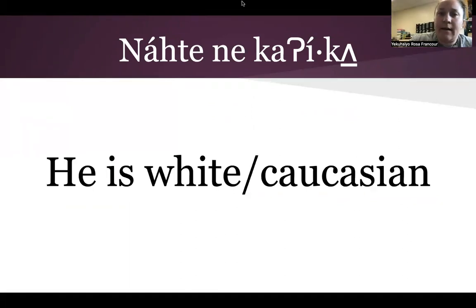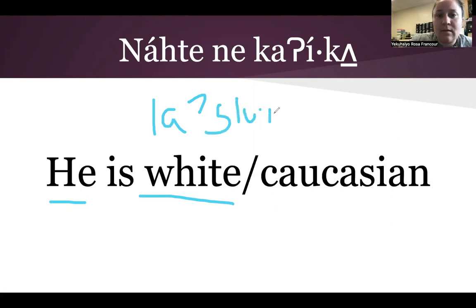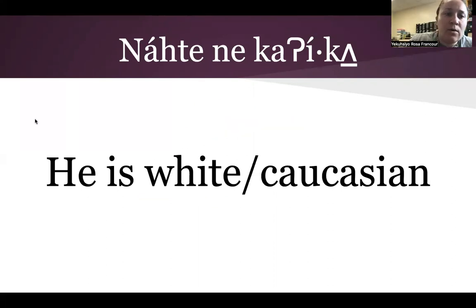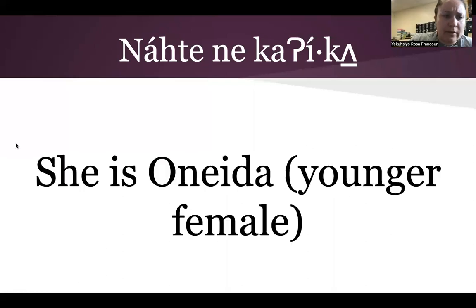He is white or Caucasian. Okay, so that's got to be azlun. That's our verb. And him, a stem verb. That pronoun is la for him. And then our root, lazlun. He is white. He is white or Caucasian. That's the word. Sorry, this is an S. Lazlun. Okay. So that's as far as I'm going to go, I think, with these.